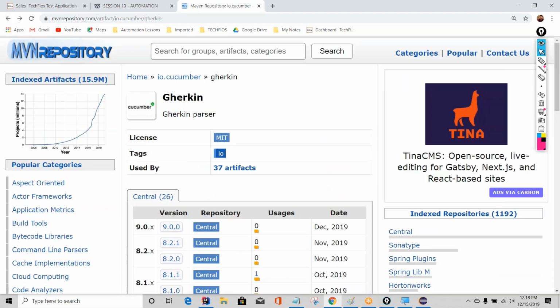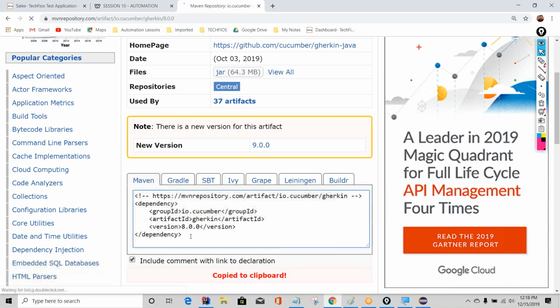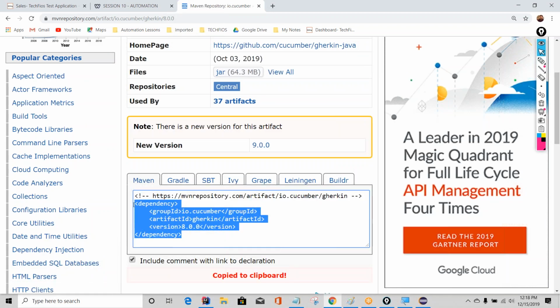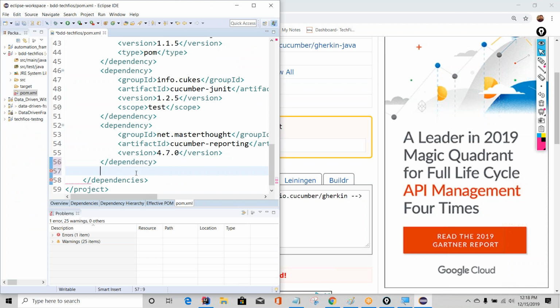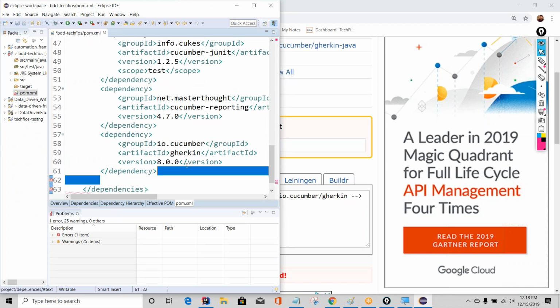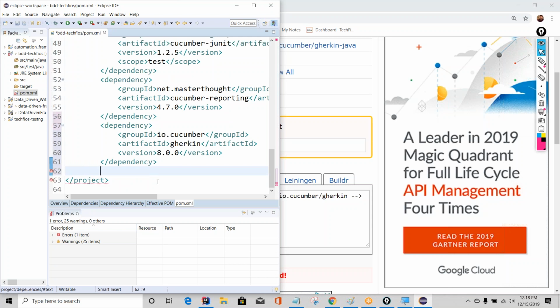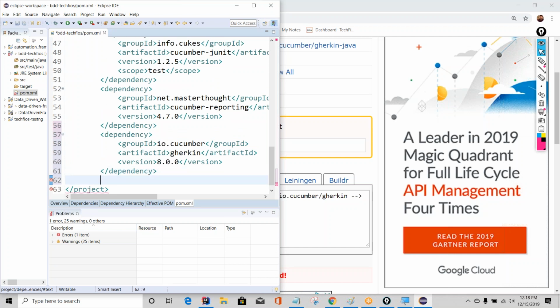Version 8. The last one, and that worked? Okay, I'll try that. I'll try anything.